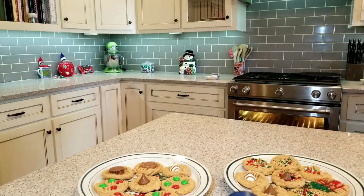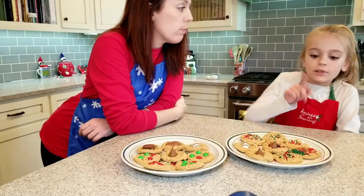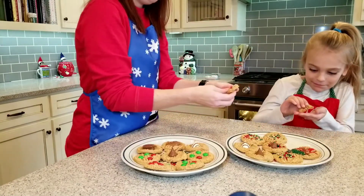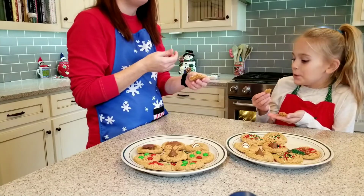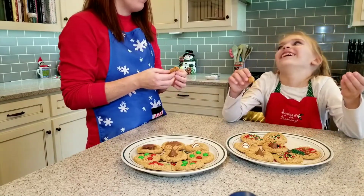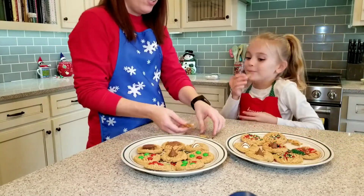Which one should we try? And don't say the caramel one. I think we should either do a sprinkle or an M&M one. That one? Are you ready? Oh, it's so gooey. Okay. Are you ready for this? Good. I think they're really good. I know. They are really good. You're being weird about it. You don't like it? I like it. I'm just laughing because you were like, no, you have to do it like this.